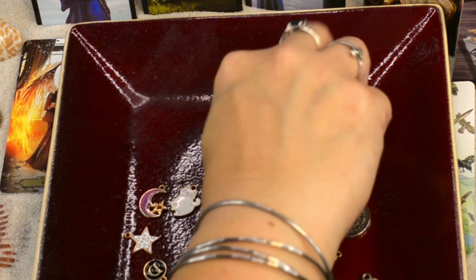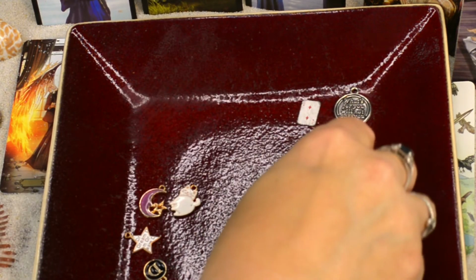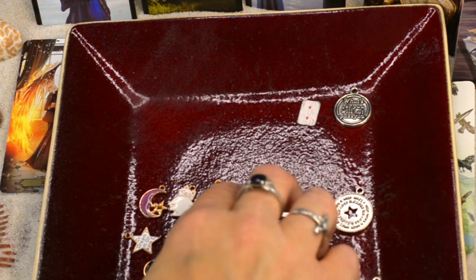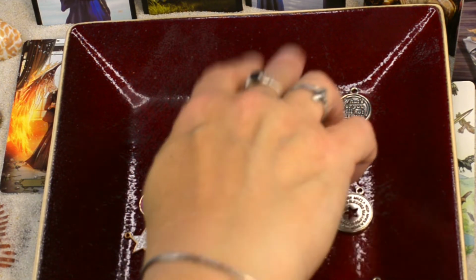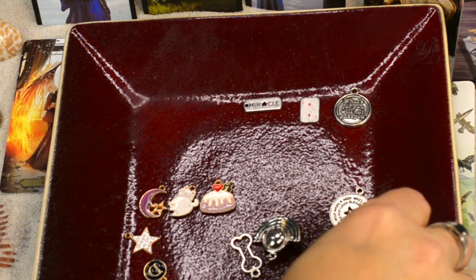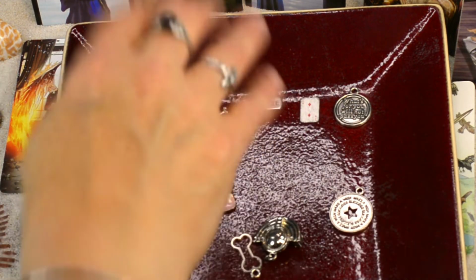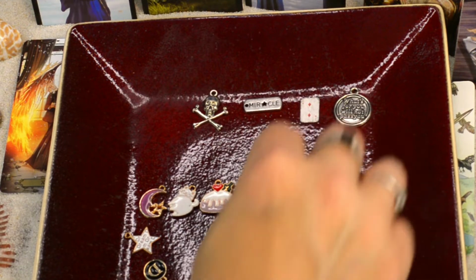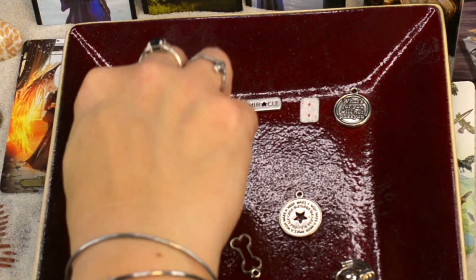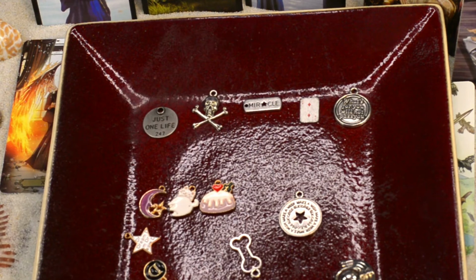You also have the Two of Diamonds. Once again, that two, that coupling, that coming together, that is something that some of you guys are definitely wanting. You do have the miracle thing here, so you might feel like this is a miracle if this happens for you. But we do have the warning skull and crossbones here. So once again, you got to keep the negativity away. You have just one life to live, so do live it. Do enjoy it. Don't dwell on all of the bad, negative, and all the not so fun things.